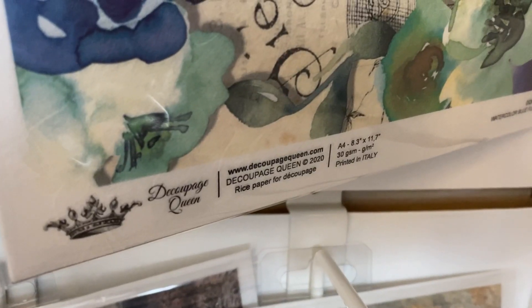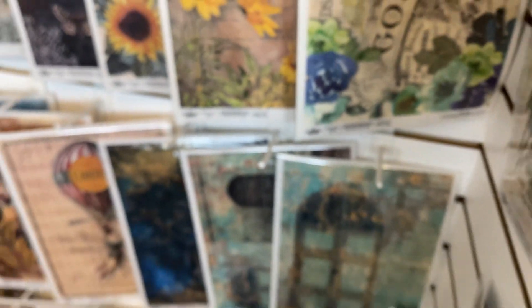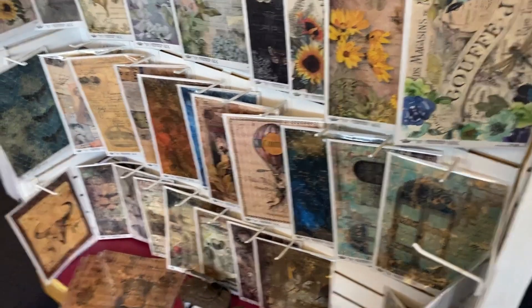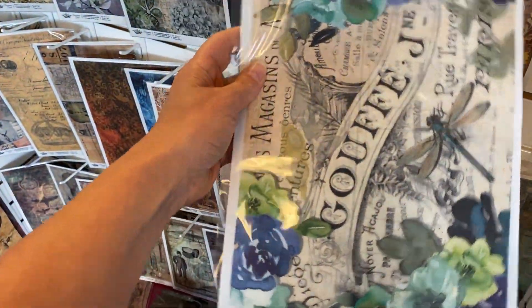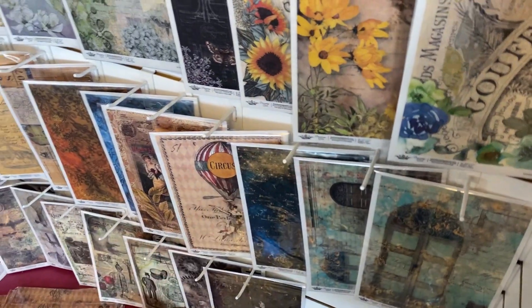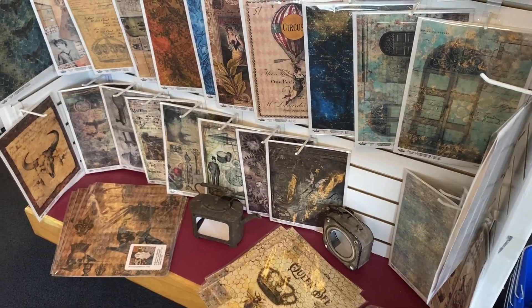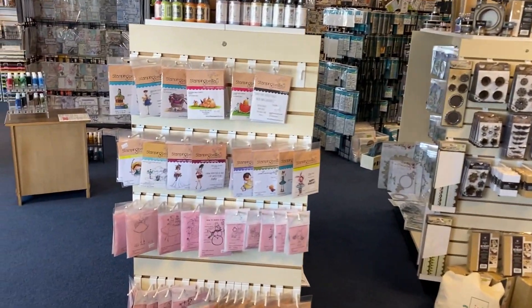This store had more brands that I didn't know. I wasn't familiar with Decoupage Queen and I'm going to show you a couple other paper lines that I don't recall seeing, and more Stamperia than I've ever seen in one place. These are collage sheets so there's a bunch of them in the package and you just pull out and pay for one individual one. There were so many good ones I was overwhelmed. I was in a big hurry but I managed to fit in a video and get my purchases made too.